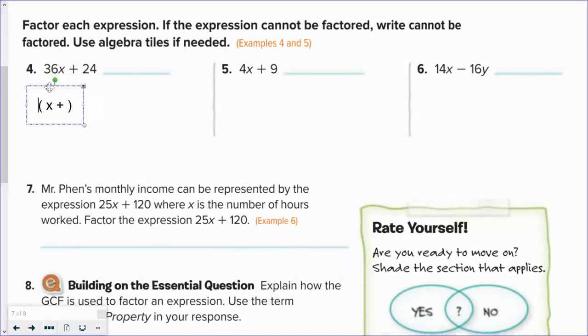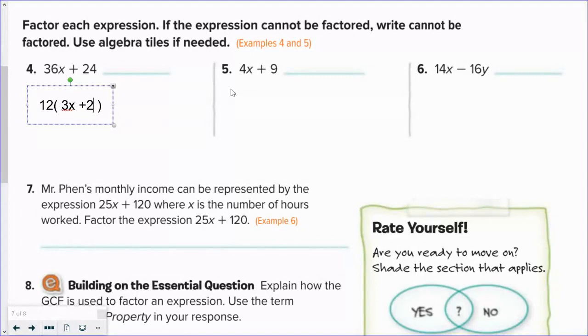Well, 36 and 24 have the greatest common factor of 6. Okay. 6 can go into 36 6 times. Ooh, they might have something even more. They have something more. I would have listed this out. I would have noticed 12. 12 goes into 36 3 times, and 12 goes into 24 twice. The reason why I noticed I didn't have the greatest common factor is because I had 2 even numbers in here when I first started with the 6.